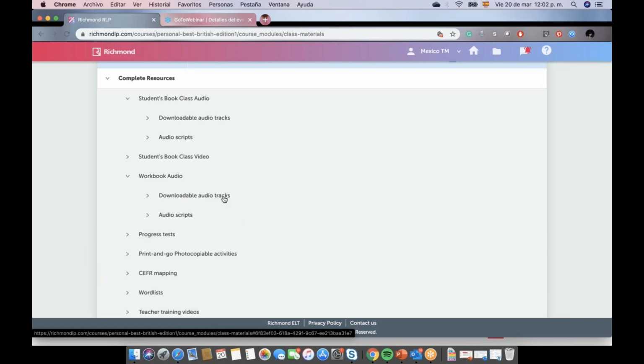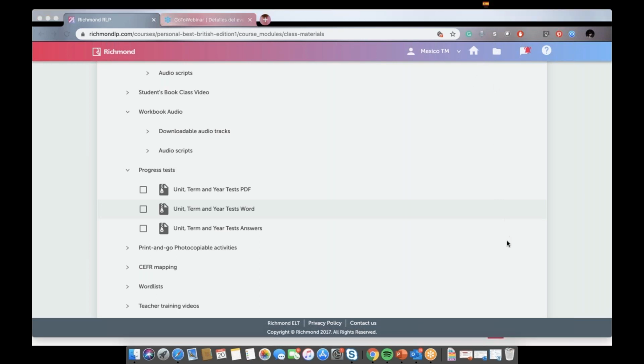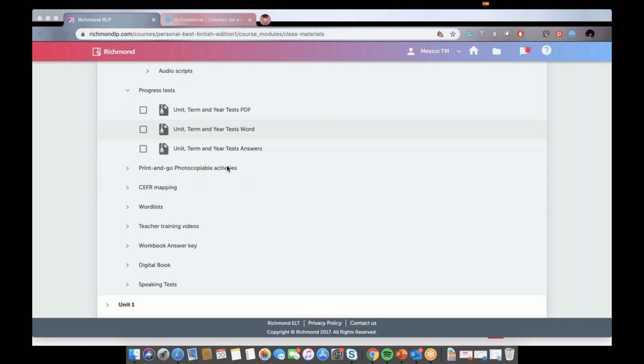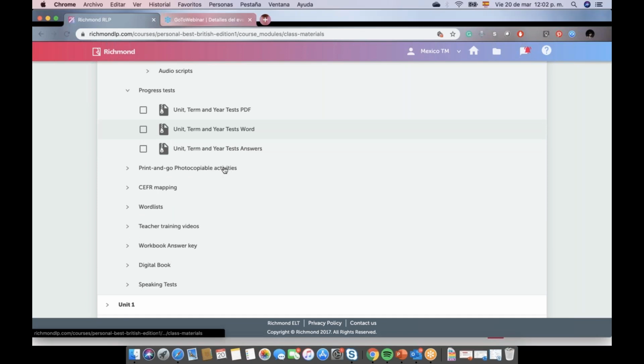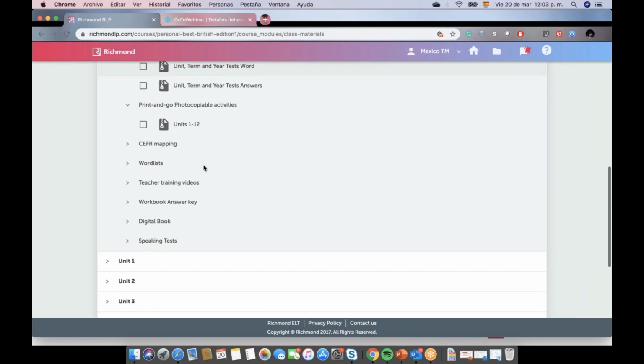Students have access to that information too. But you as teachers can see the progress test. Students cannot see that, by the way. You will be able to find all of the tests that your course has, and you can download this as well. If your material has Print and Go photocopyable activities, such as Personal Best, this is the case, you can also download them.